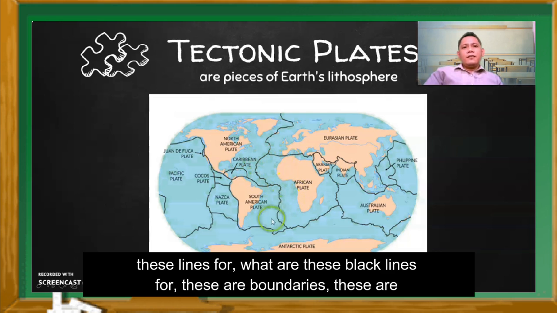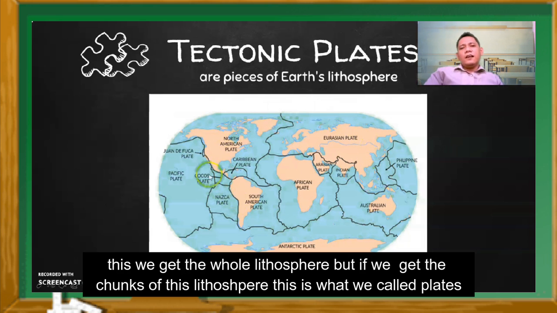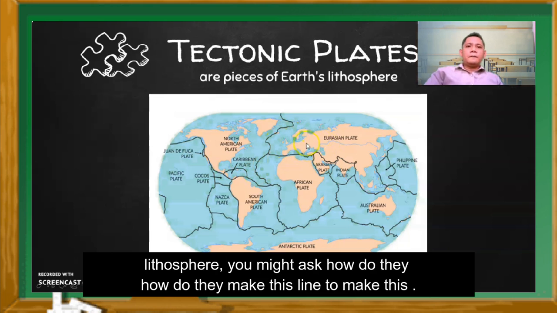Okay, these are boundaries, and these are chunks of lithosphere. So when we fit all of this together, it becomes the whole Earth's lithosphere. But when we get the chunks of this lithosphere, that's what we call plates. Tectonic plates, or lithospheric plates, or plates in general, are pieces of Earth's lithosphere.